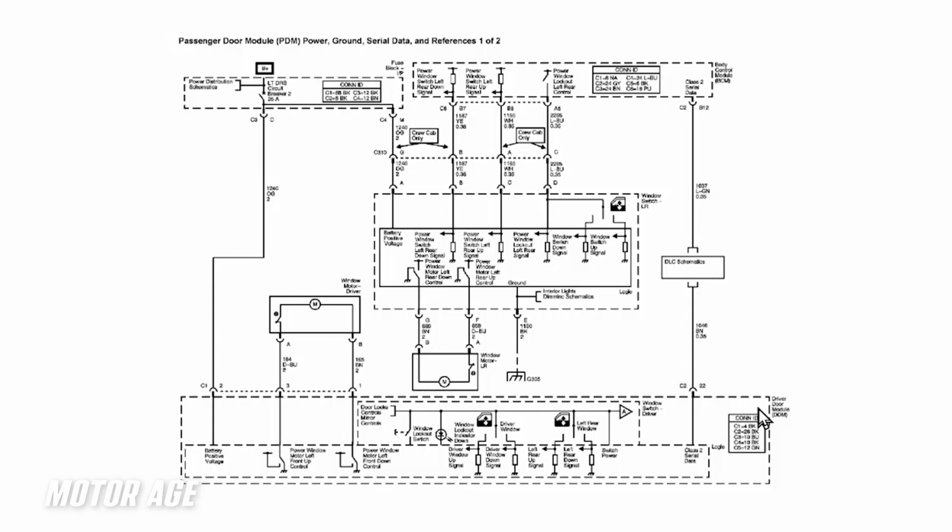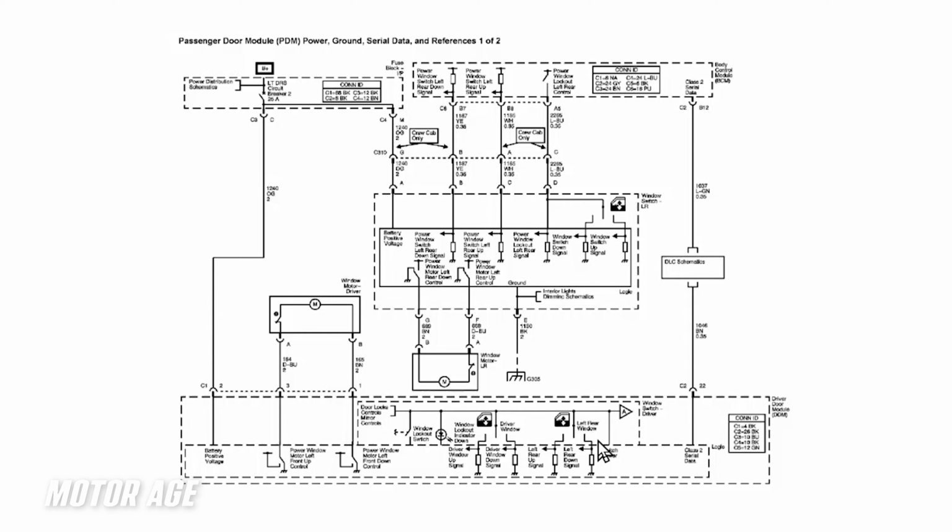So initially I am looking at the driver's door module, as we can see here. And these are our window switches. Now, this schematic is written to incorporate a configuration for a 4-door truck. This truck is 2 doors with 2 extended cab doors without windows. So some of this stuff is to be ignored. As it says here, crew cab only. We can ignore that. But our driver's door module, where our switch assembly is housed, our power window circuits are found here. This is for the driver's window.